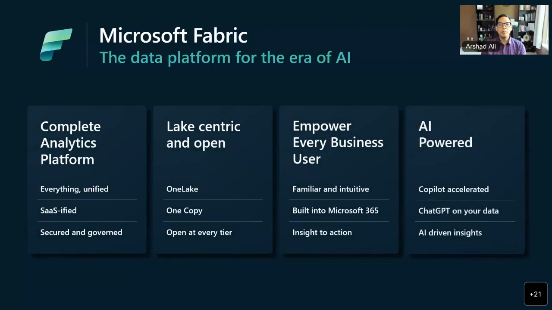There are four core pillars of Microsoft Fabric. The very first one is a complete analytics platform. With that, what we mean is Fabric provides best-of-breed capabilities for building end-to-end analytics solutions. All the compute engines that we talk about, whether data integration, the Spark experience, or data warehouse, are best-of-breed experiences that we will get into in more detail. So that's the number one pillar.